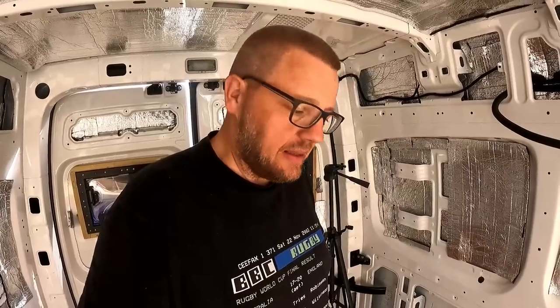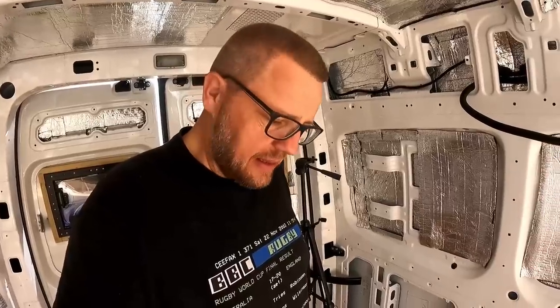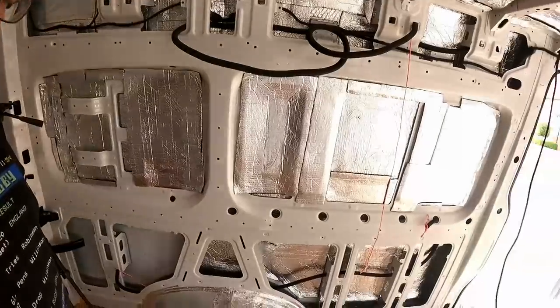I always say a tidy workplace is a happy workplace. And this was, until about half an hour ago, a very tidy workplace. However, it's still a happy workplace. So I've made a bit of a mess.